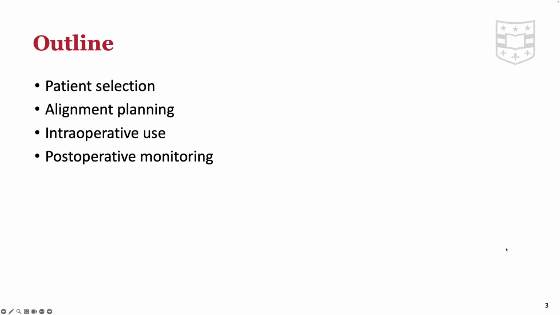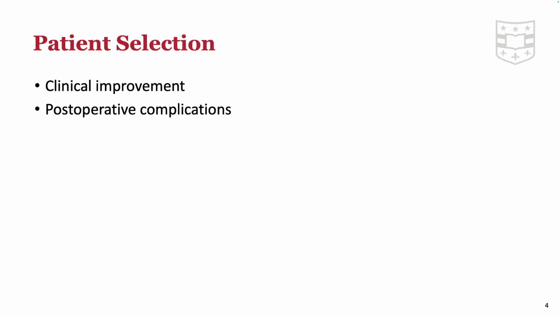So I'm going to talk about how we use predictive analytics to select patients for surgery or can use them, plan our alignment goals, use these technologies in the operating room, and then also monitor patients after surgery. So I would argue that patient selection is probably the single most important thing we do as spine surgeons.